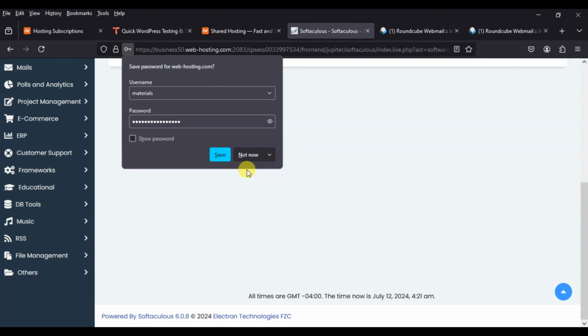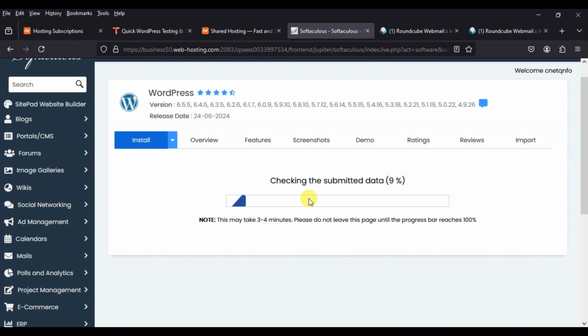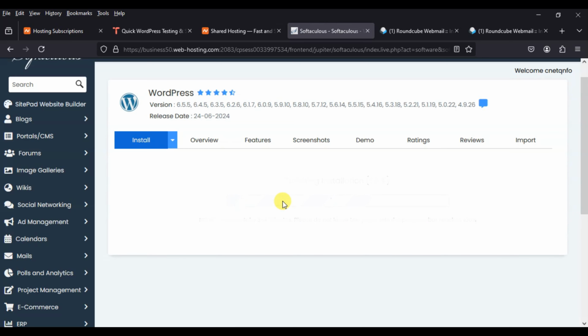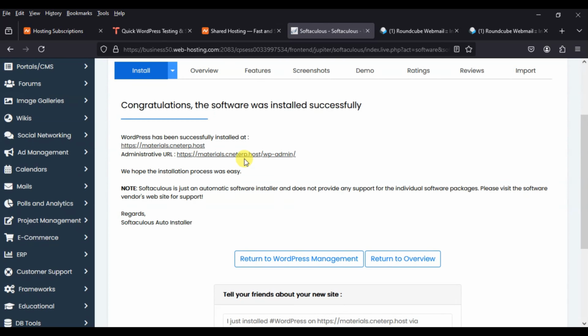When you do that, you will see that it is installing. So now it's done installing. You can see it. Once you have successfully installed WordPress, they will provide you with two URLs.